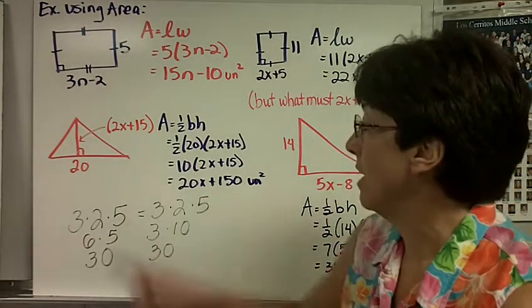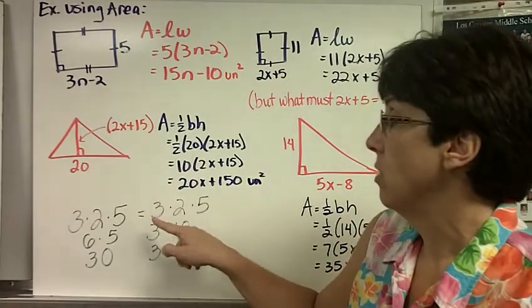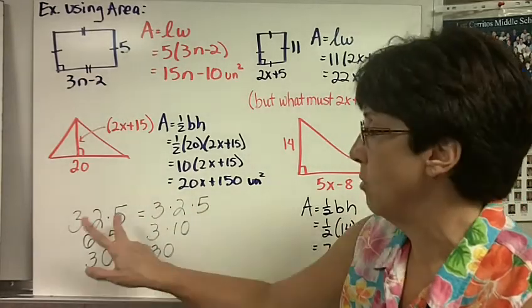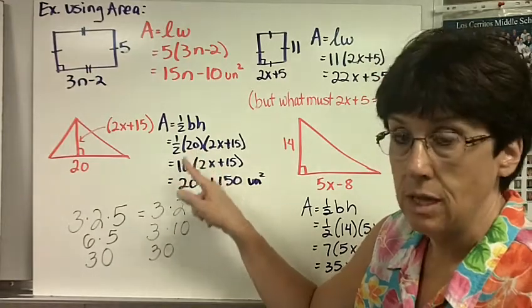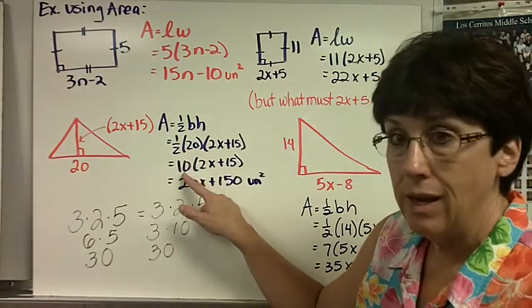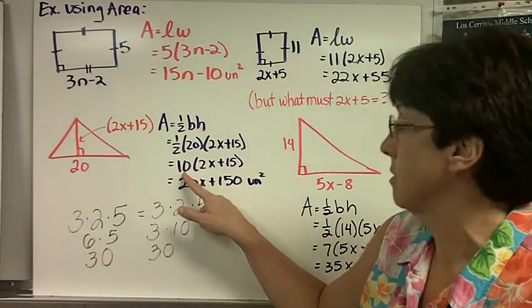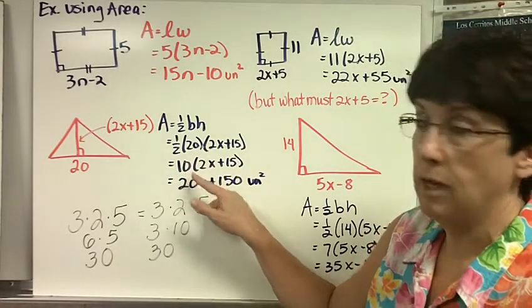Notice I do not say 3 times 2 and 3 times 5 and make a big mess. I multiply two together. That's what I do here. Okay, so don't make that mistake. You only distribute when you have one number in front of your parentheses. Okay, you have to do other work to get that.